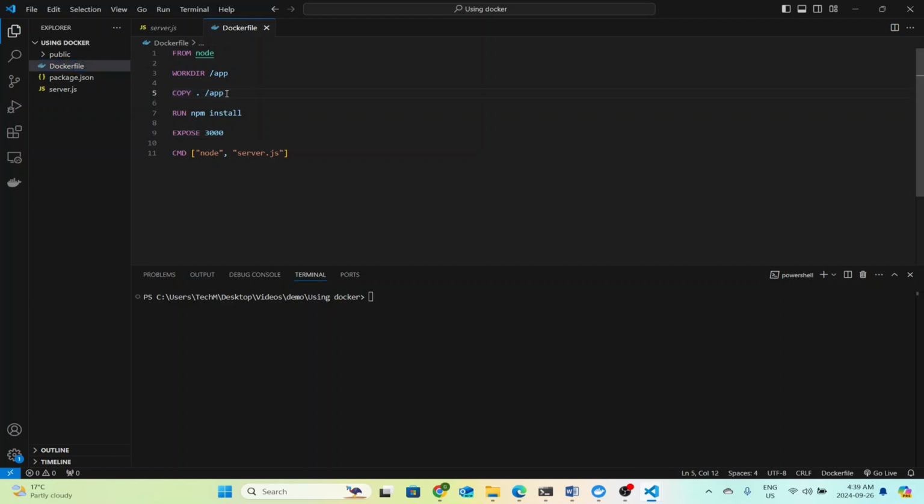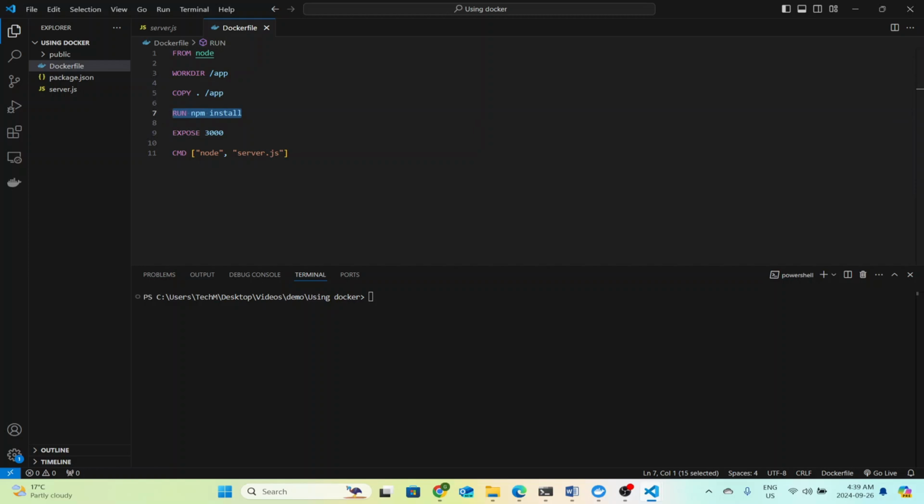Our container is like a mini VM, so it also has a file structure. And we specified in the working directory command that moving forward, we are working in the /app folder of our container. So we copied everything from our local machine into the /app folder of our container, which you can think of as a mini lightweight VM. So this includes our application code and any configuration files.